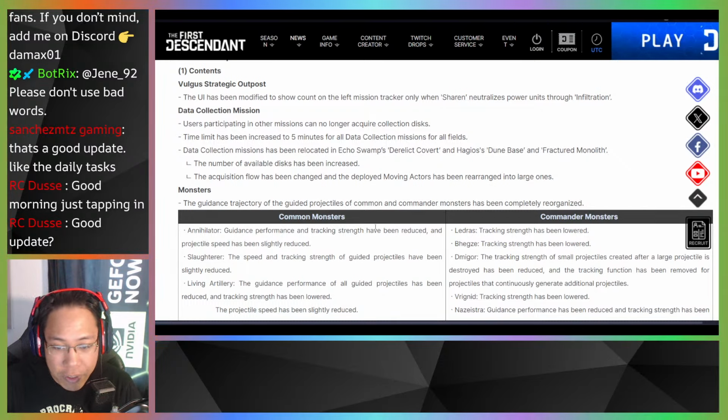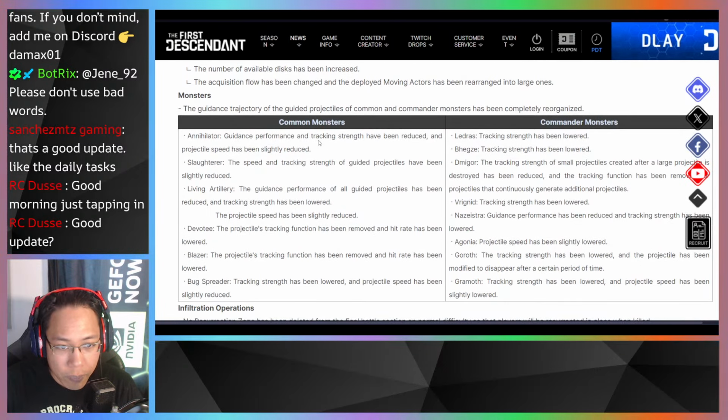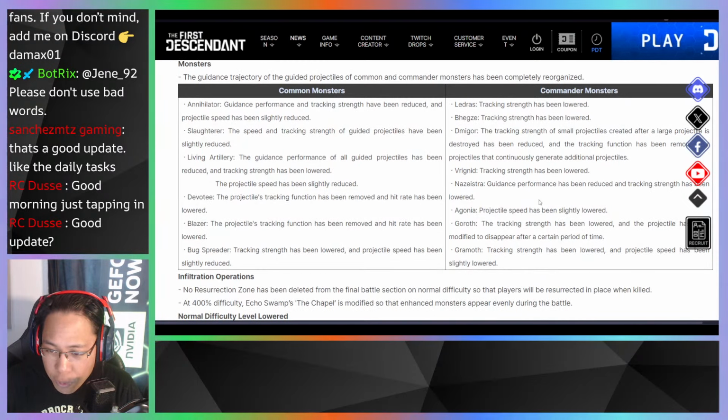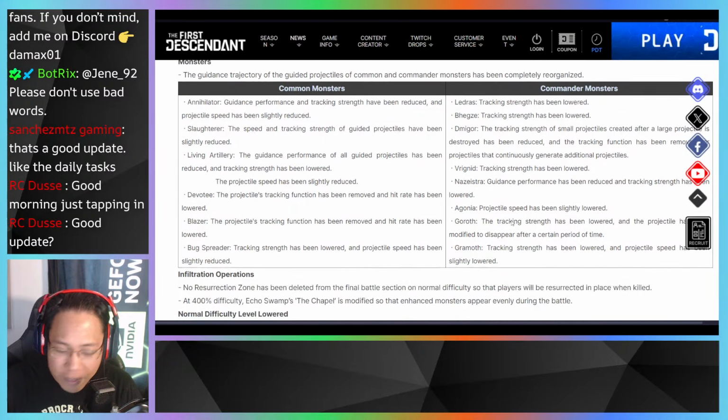Guidance trajectory of guided projectiles of common monsters has been completely reorganized. Really? So for normal monsters, tracking strength has been reduced and projectile speed has been slightly reduced. Okay. So on the left side here, I'm not going to go into too much detail, but for the common monsters, it looks like they definitely got a nerf in the speed of the projectiles. Now for the common commander monsters, tracking strength has been lowered. Interesting. So apparently people were having issues with things hitting them so quickly, I guess. I don't know. That's interesting.